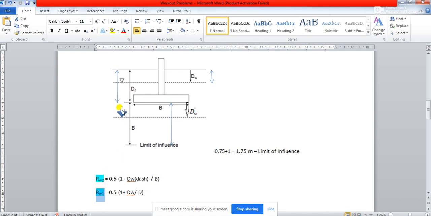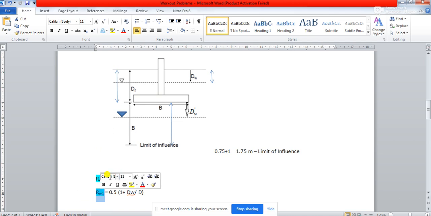Till that point, the Rw1 factor will remain 1, because the water table cannot come from up to down; it will be going from down to up, right? When the rain starts, the water table will rise. When it is reaching this level, it hasn't yet reached the base of the footing. Till that point your Rw1 will remain equal to 1. You need not bother about Rw1.